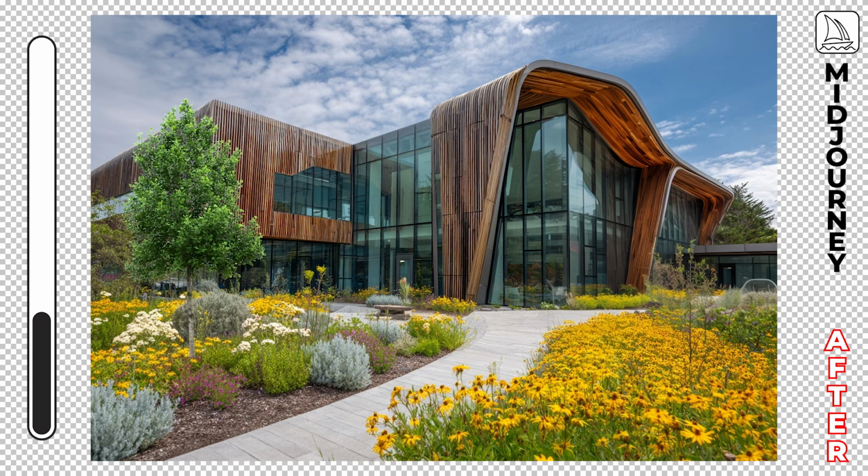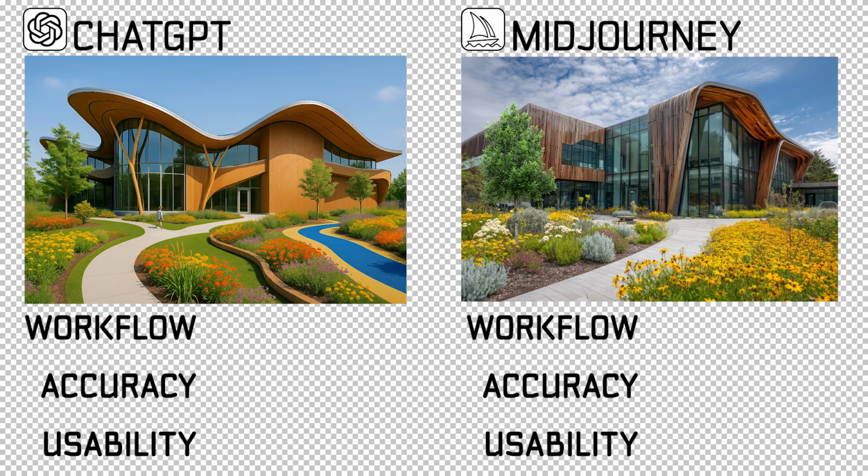The tree was placed well but barely blended at the base, and the lighting feels off on the tree. More importantly, it couldn't add wood paneling to the right side of the building as requested. Because it didn't edit the building's right side as requested, I wouldn't show this to a client. Still though, it holds value for early concepts or potential in a portfolio. Workflow.